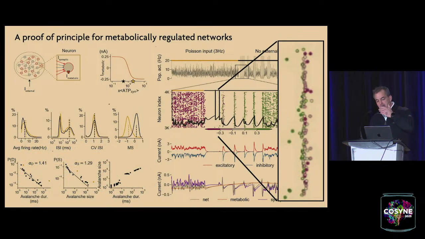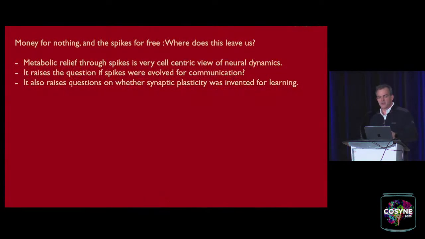So this is quite nice, for us at least, because it reproduces a bunch of experimental results. It produces avalanche dynamics, it produces some neural dynamics that we see in the fruit fly, in which you can monitor ROS. There's many other knock-on effects that I won't tell you about that I would urge you to look at in the paper. It's in PNAS from 2 years ago, or about a year and a half ago. But it leaves us puzzled a little bit.